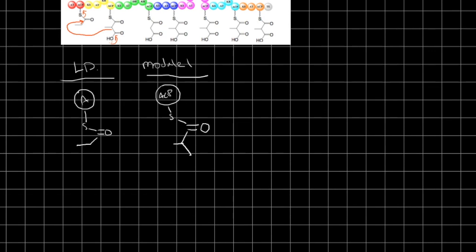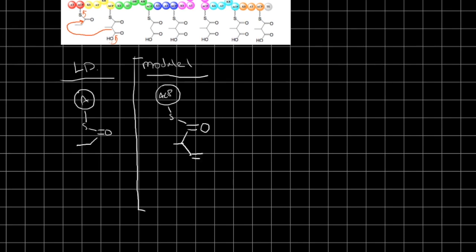So this AT loads a malonate or methylmalonate, which then makes methylmalonyl ACP. That will condense with this propionyl ACP over here, and then this keto reductase will modify whatever's at the beta position, which will be this guy. And so for the first one, I'll show you what the product is, and then we'll go through the modification. For the next ones, I'm not going to go in detail, but you should be able to get the point. So we'll do module 1 as 2 steps.